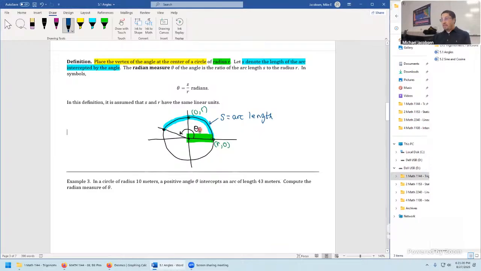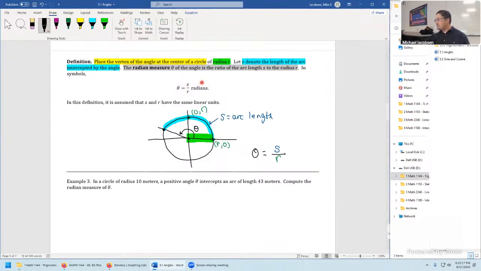Already there are a lot of moving parts here. We have the radius of the circle, the angle measurement inside, and the arc length so far. If you put all of that together, let's just rewrite the definition, use our own handwriting, which helps internalize it. The more things you do with your mind and your hands, the easier this stuff seeps into your brain. So theta is the angle that we're measuring now from here to here, and it's going to be S divided by the radius r. What's kind of amazing about this is the radius r has no bearing on what the angle measurement would be. We could change the circle to be twice as big or half as big in radius, and it'll still measure the correct angle theta. So that's our brand new definition.